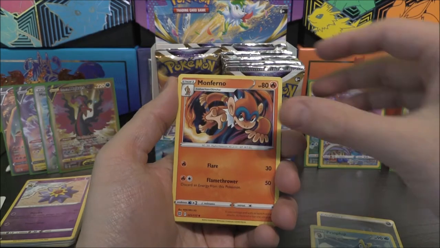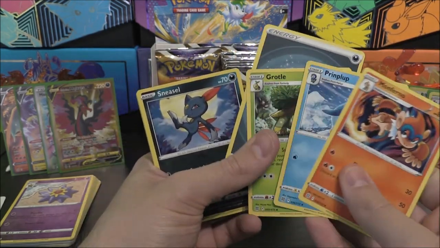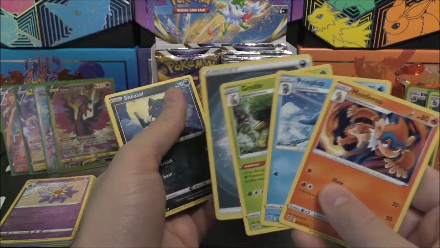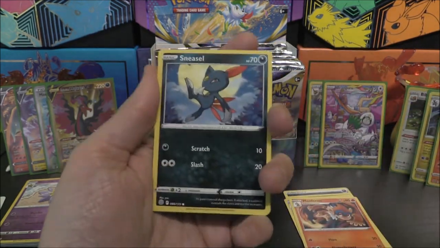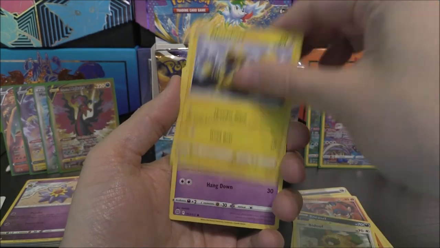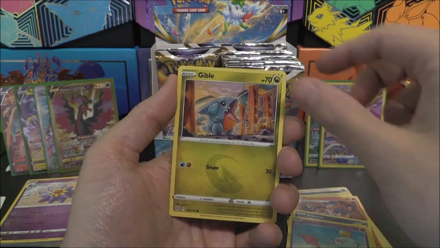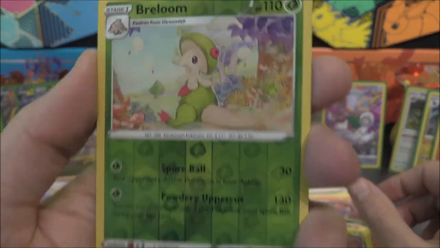What is this pack? Monferno. Okay, I like that. I like to see all three of those in the uncommon slot. Let me know if that's ever happened to you with this set. My goodness me, that is awesome. Can we get all three of the starters, though? That'd be cool. Bidoof, Electric, not in this pack, obviously. Chimecho, Gible, Breloom reverse, sat there chilling.